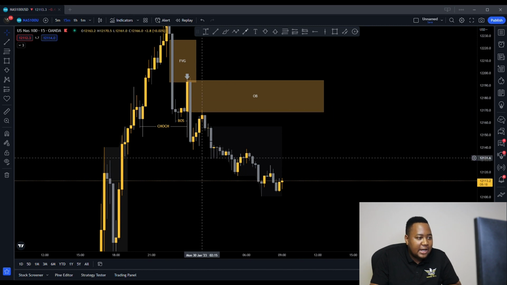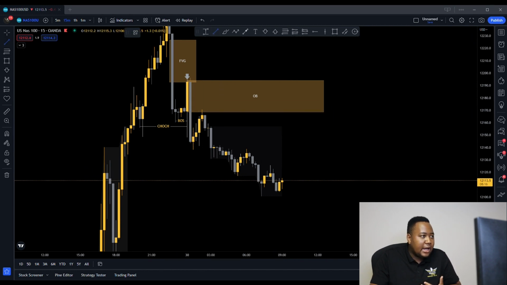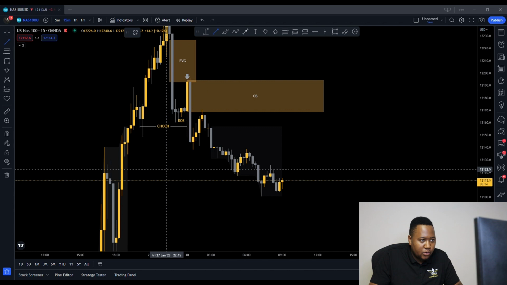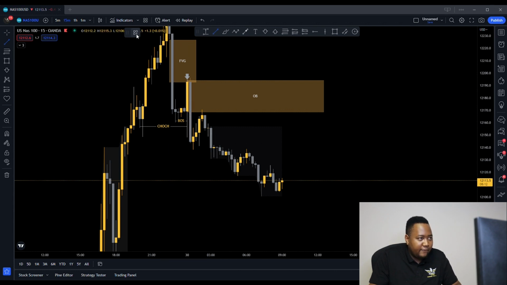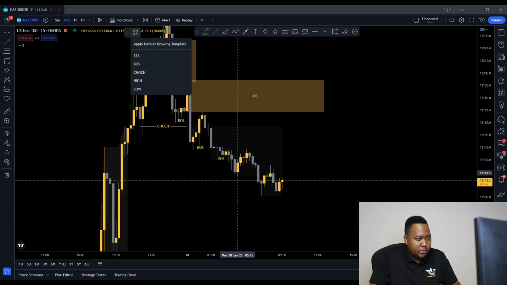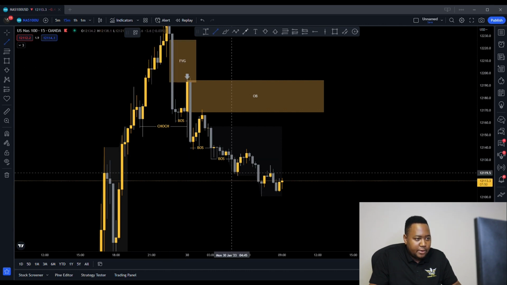Now, having the last higher low, we can definitely see there are a lot of breaks of structure. Let me just go all the way now to the M5. In fact, let's just draw our break of structure right here. We can see that there's visible breaks of structure. There we go. I'm gonna place another one right now.